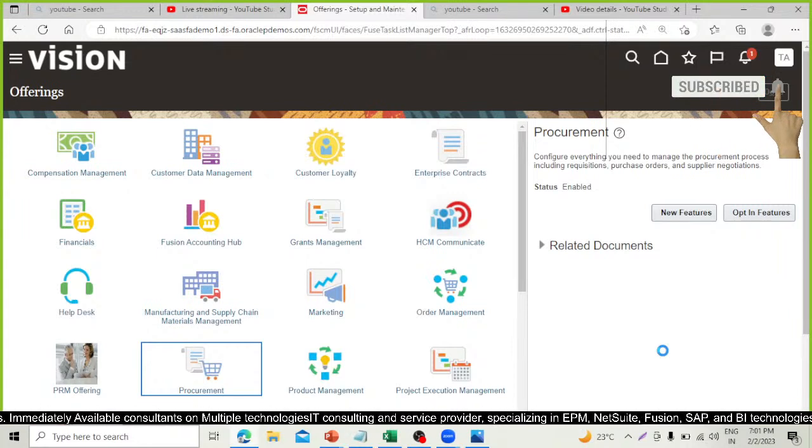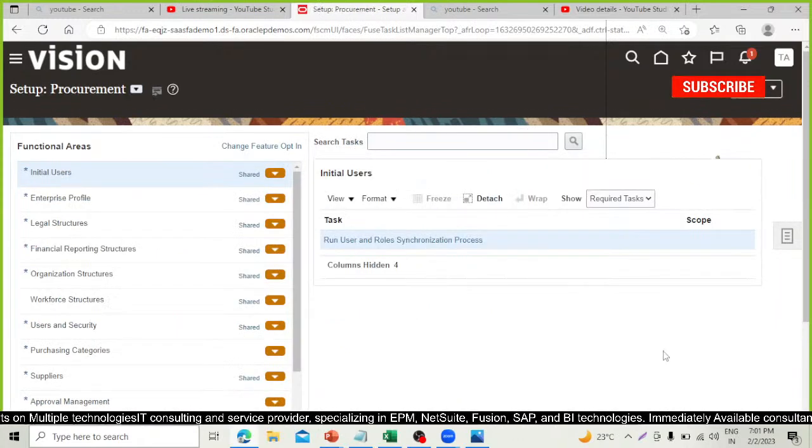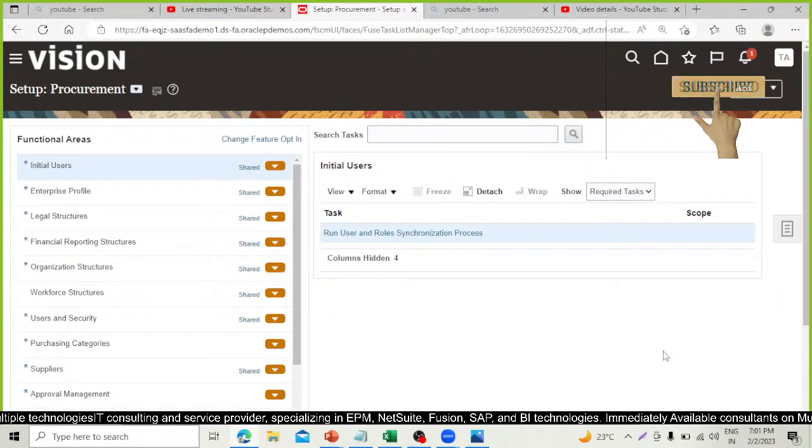Now let's create an implementation project. The setup manager or implementation manager creates the implementation project and generates a complete list of setup tasks based on our selections. So how can we create the implementation project?